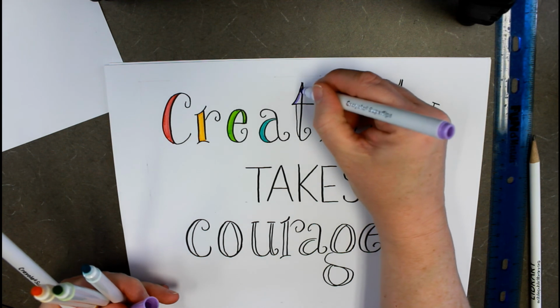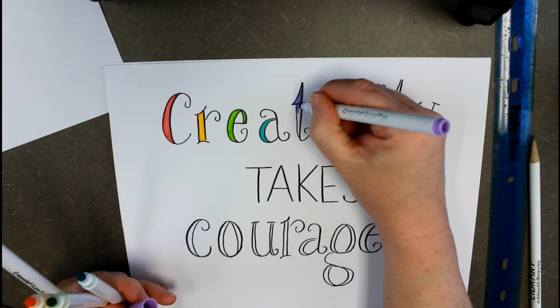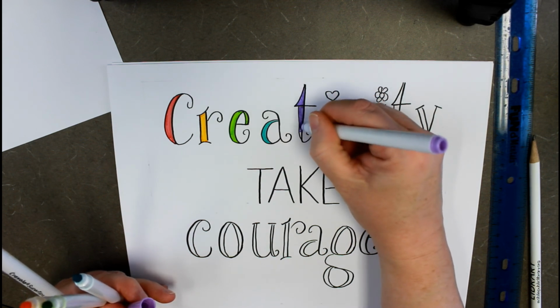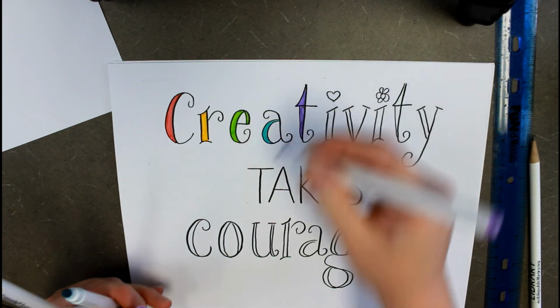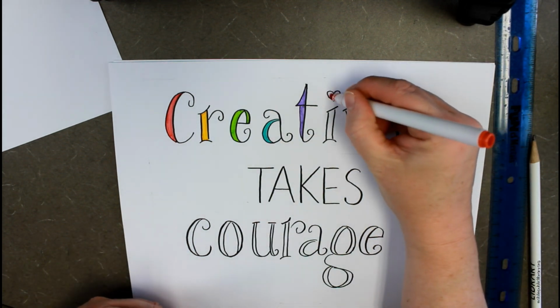All right, so color in and try to be really, really precise with this. Think about when you were in grade school and coloring in the lines, right? That was good practice for this. All right, so we start over with our coral.